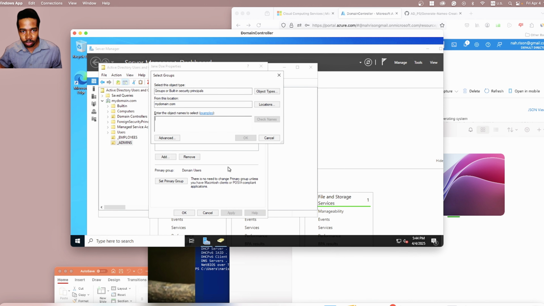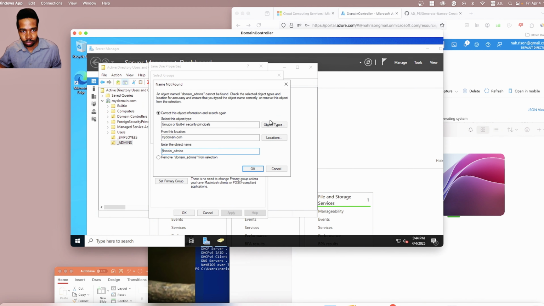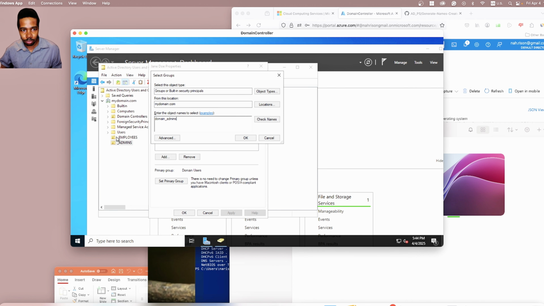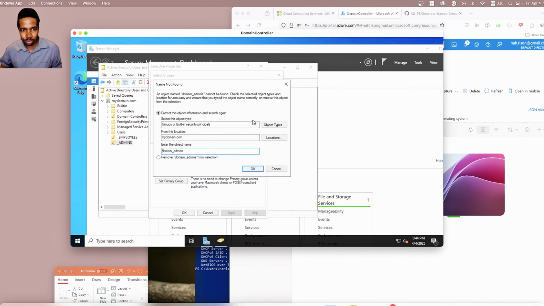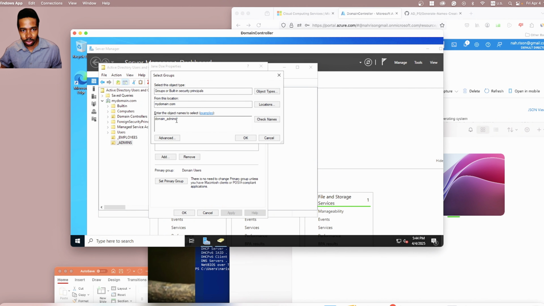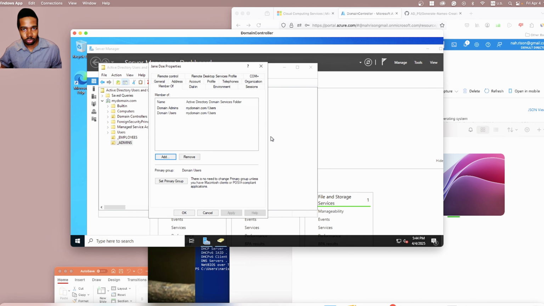Let me test something out here. Does something else happen if I put admins? Yeah, there's some error there. I want to verify whether I need the underscore before it, but you see this weird stuff pops up. So yeah, you don't need that. I'm brand new as well, just verifying some things.